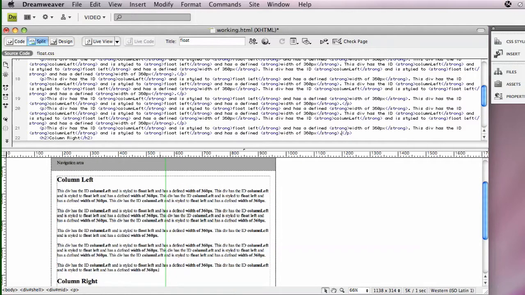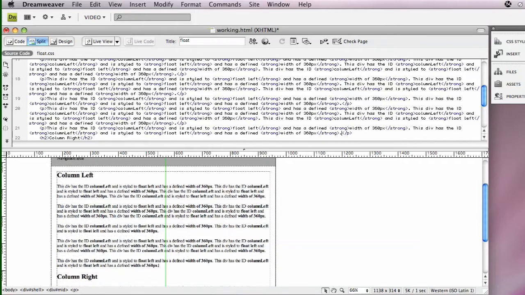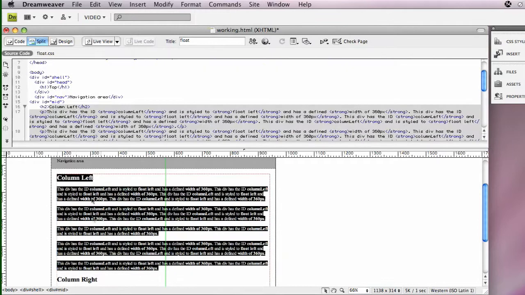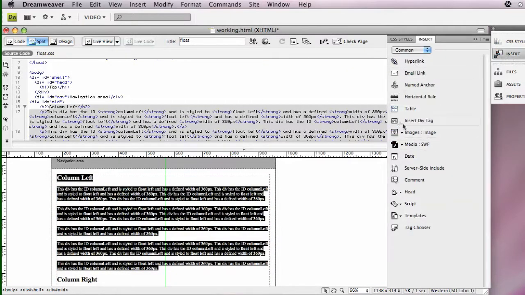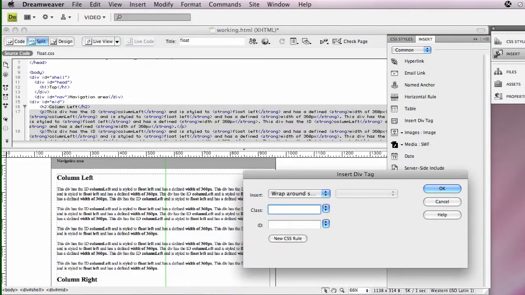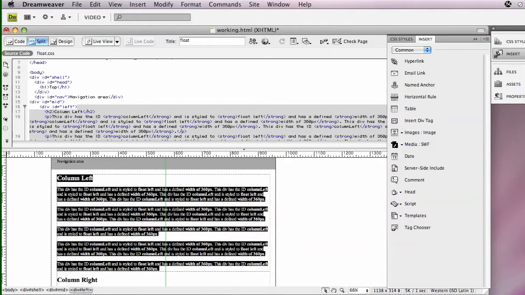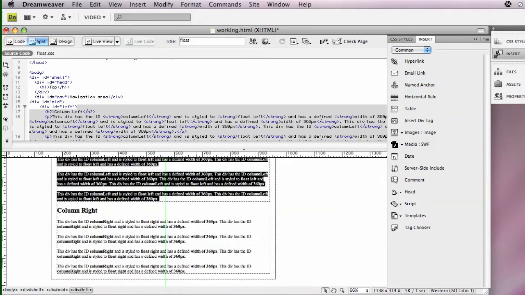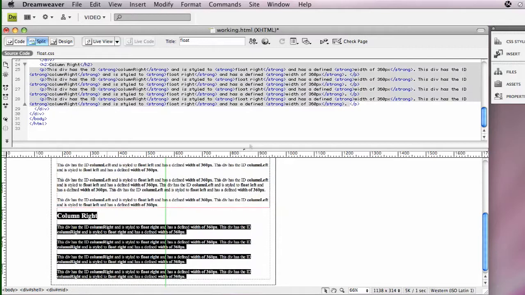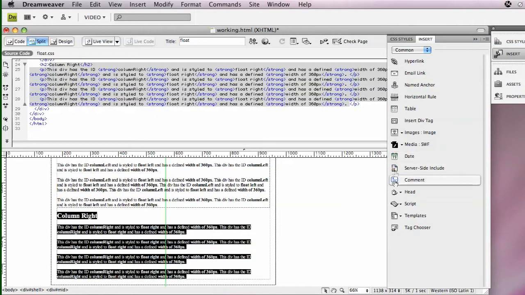Rule of thumb is if I divide it, I need to have 2 div tags, one representing the left, one representing the right. So I've got my content, selecting all my content. I go to my insert bar and just insert a div tag, and I'm going to name this left. It's easy enough. I could make this float. This would certainly go beside it, but I want to have control over both areas. So if you divide one with one div tag, you have to have another div tag to finish that out. So I'm going to put another div tag here.